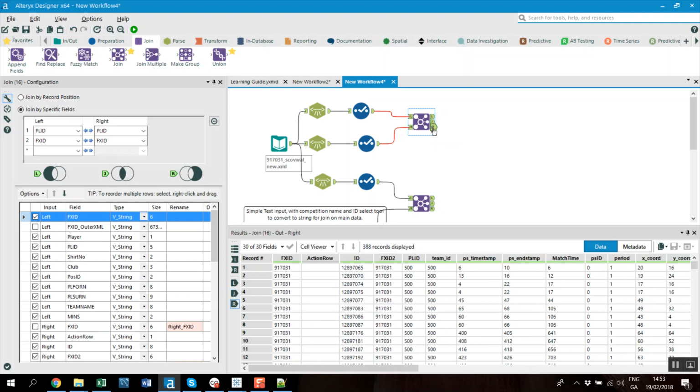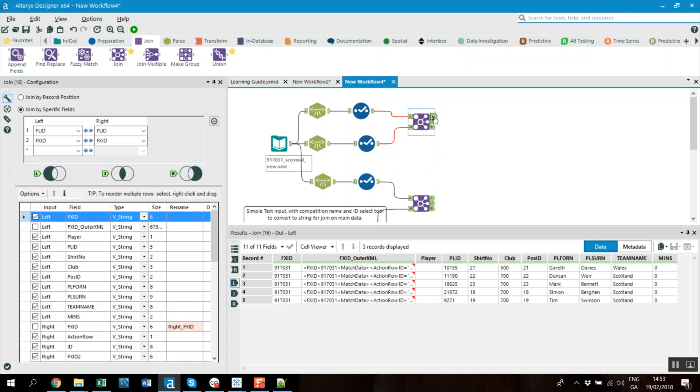Now where they'll be is if I click on the right. So these are the unjoined records that are coming from the event stream. Now I want them in my final list. I don't want to ignore those events. They're important to me. If I click on the left here, you'll see there are some players that don't join on. So they might have been unused subs, or subs that just, you can see here they got no minutes. So they're probably unused subs.